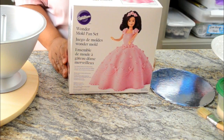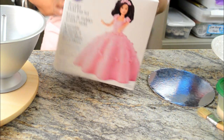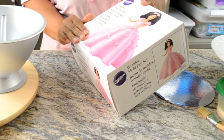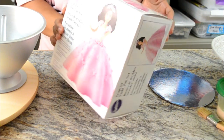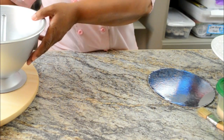I'm using this Wonder Mold Pan set by the Wilton Corporation. I should mention that it brings the doll pick and also a long tube which you need to insert prior to baking your cake, as this will allow the cake to bake evenly.